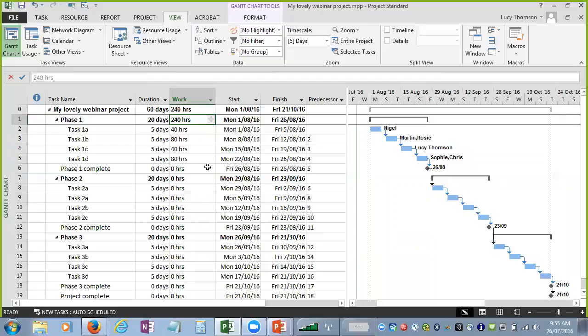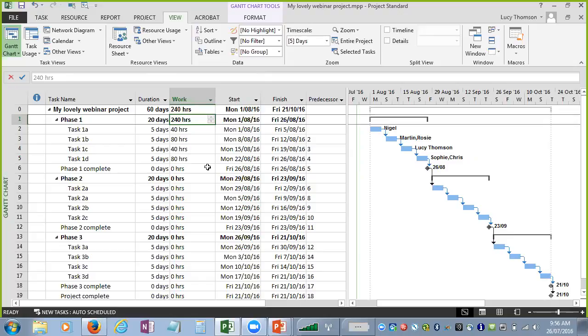So why are duration and effort different? Well, let's say you come to me today and you say, Lucy, we would like you to put together a training program for this team of people, and these are the outcomes that they want. You know, they want to learn some stuff about Excel, and here are the outcomes. And I may say to you, yeah, that's great. I'll get that to you in a week's time.